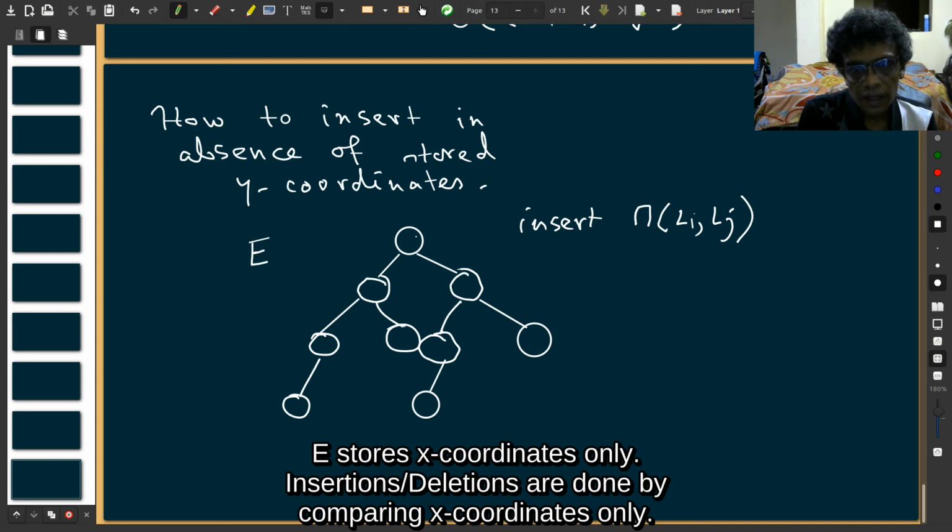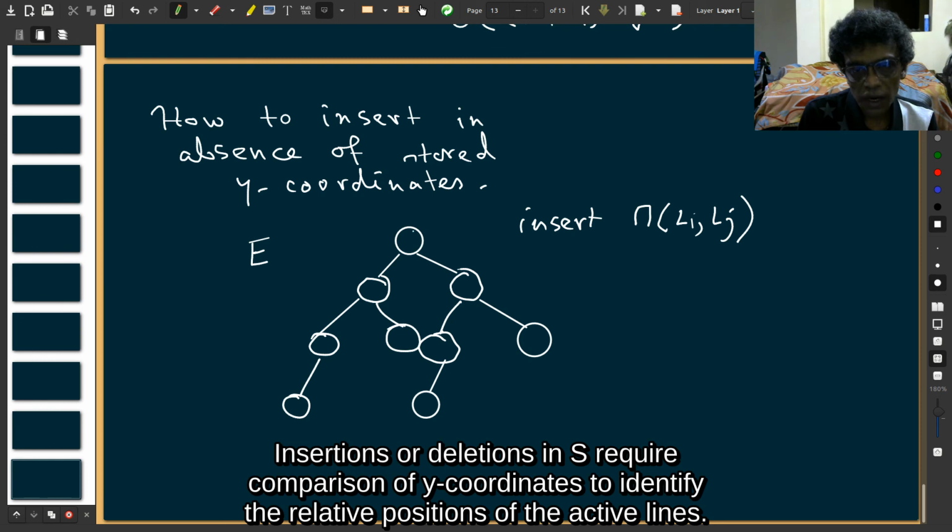To find out, at the given x coordinate of L where the event is happening, what is the y coordinate for this event? It's not stored, but enough information is stored so that this y coordinate is computed at the given x coordinate.